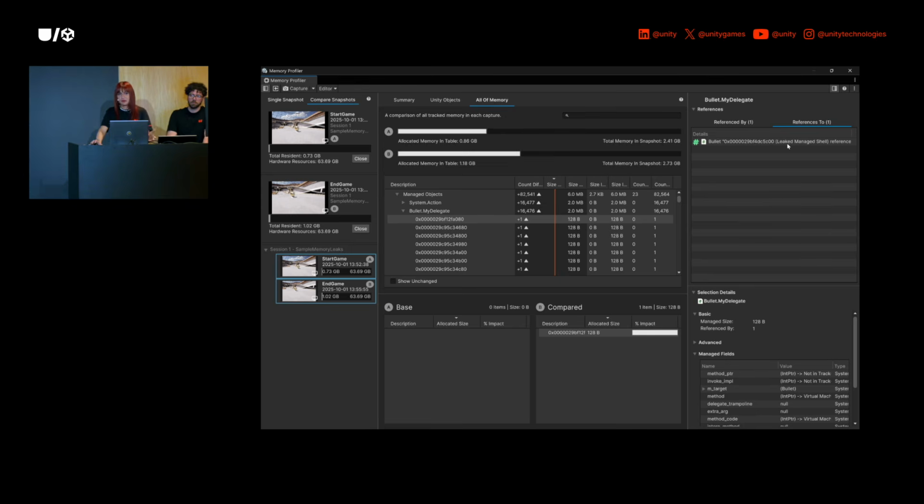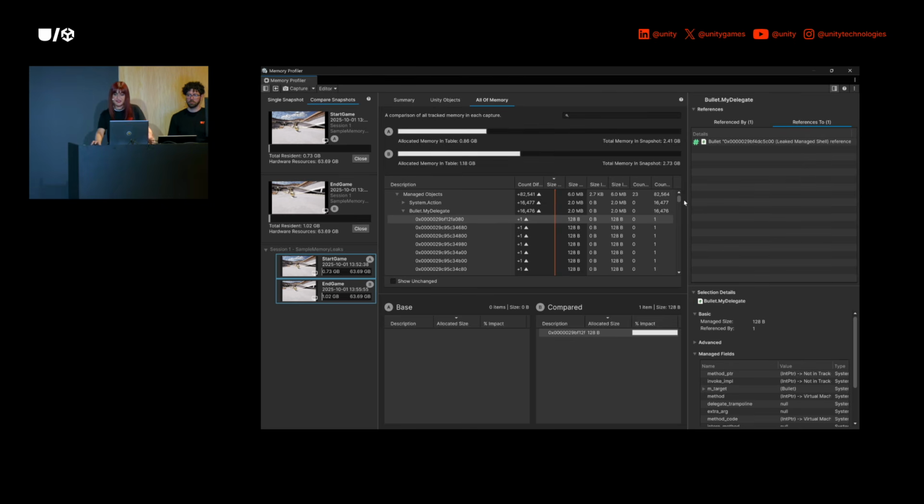So what does it mean? When Unity has a native object that has a managed reference, Unity will create a managed shell so that the managed reference can access the native counterpart. And if the native part is destroyed while still holding the managed reference, then the managed shell will be leaked.